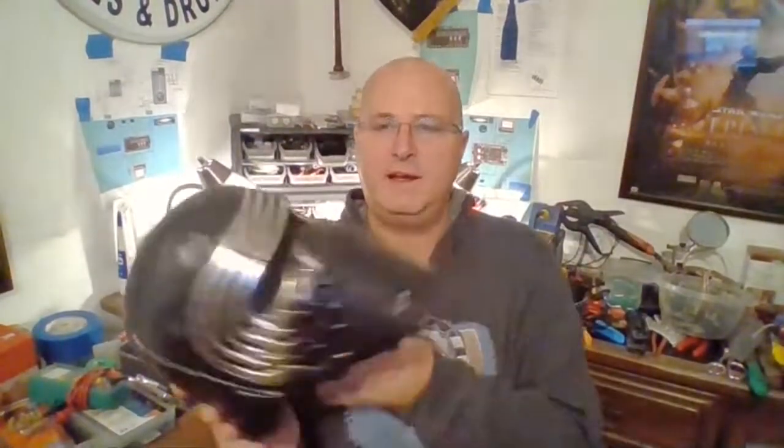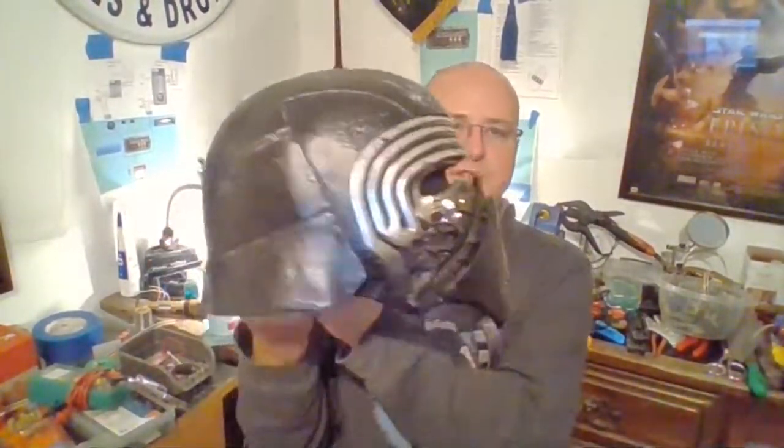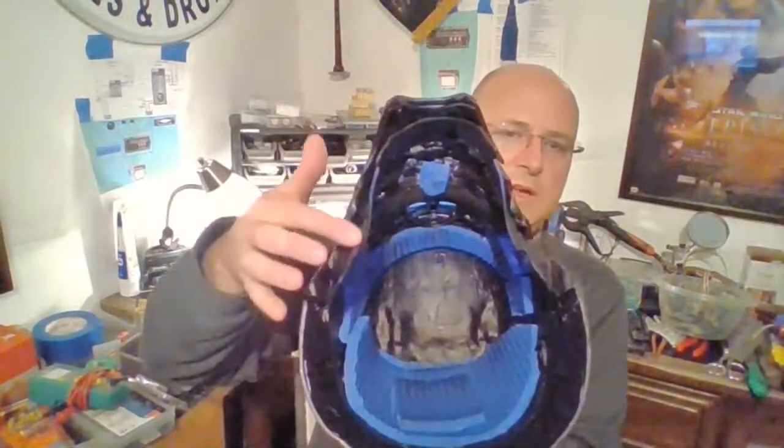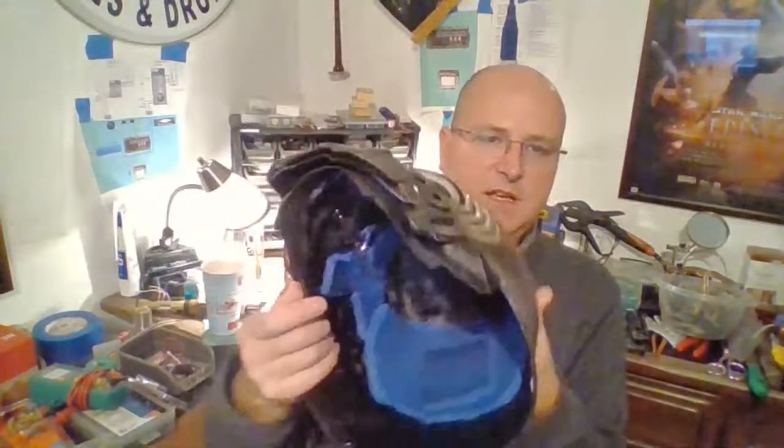It was actually close. This is my Kylo Ren helmet for the 501st. It was a Black Series, and basically, oops, it's all cracked there. I took the jawline out of a Disney mask and welded it to the Black Series mask, and then I also used the Disney faceplates. I added this mesh material instead of the lens that was in there, and then of course I weathered the helmet to match the Anovos. And that is my Kylo Ren bucket, custom made from a Black Series and Disney mod.